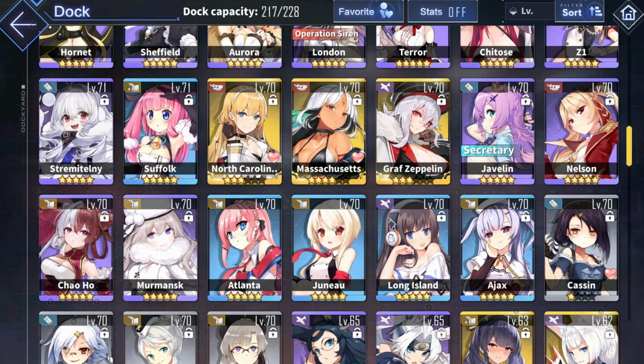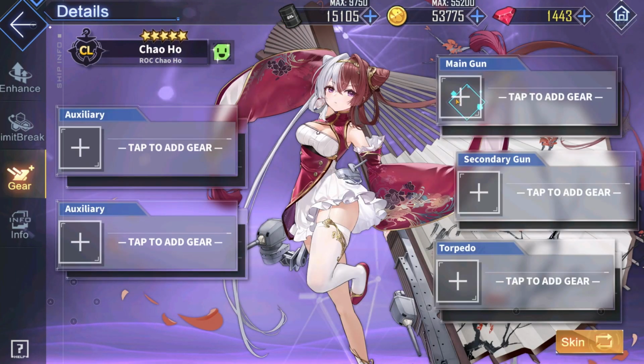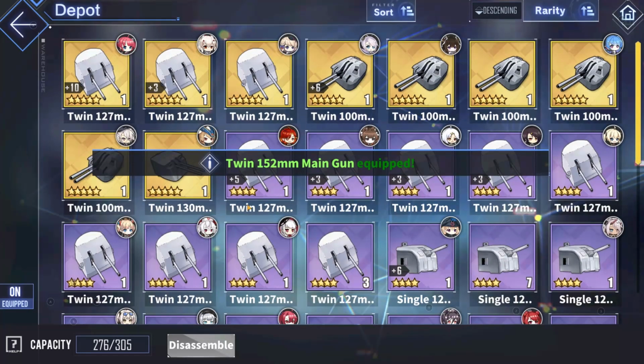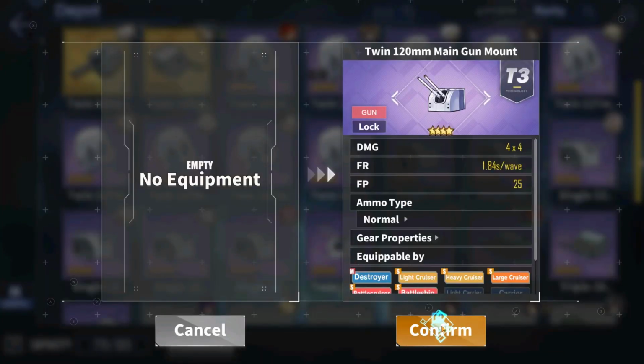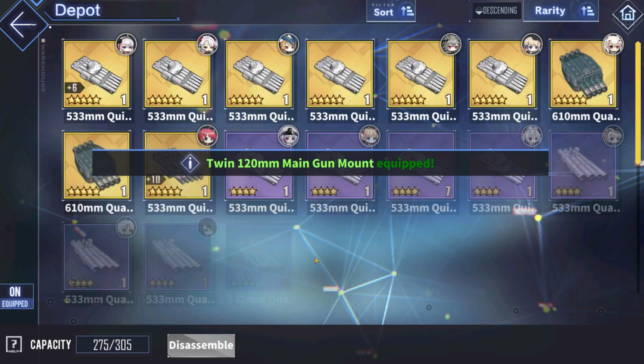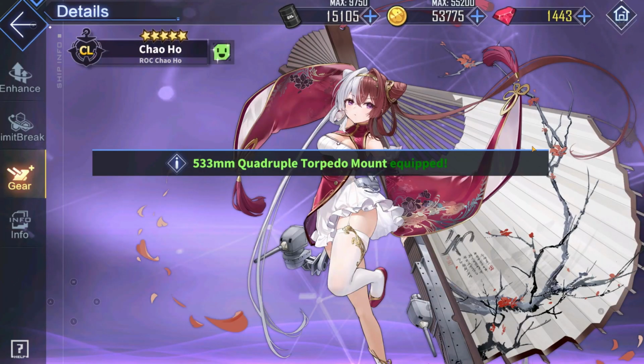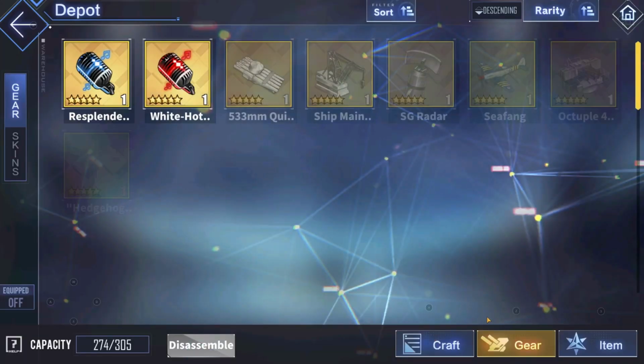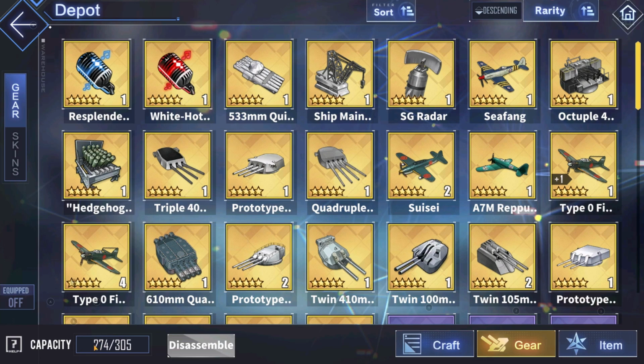Now if I go and say here, if I give Choho some ordnance, just picking random stuff right now. So you can see I put 3 on her, and I had 277 in my depot, and now I have 274. So a better way to get more space in your depot is actually just to put things on other ships, even if you don't use them, if you want more space, as it doesn't cost gems.